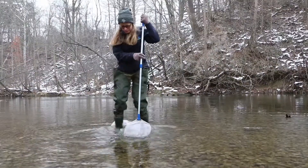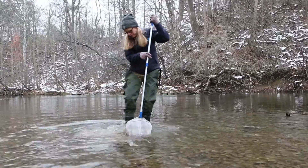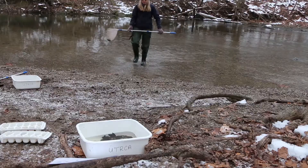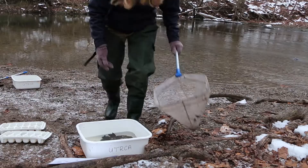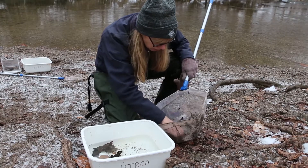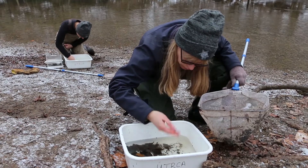Kim is shuffling around and kicking up some of the rocks on the stream bed to loosen any invertebrates that might be holding on so that they'll fall and flow into her net. Once our nets are full, we're going to carefully bring them back to shore and empty them into some buckets of water. We then have some spoons and different trays to separate our different invertebrates and species to help us identify them.